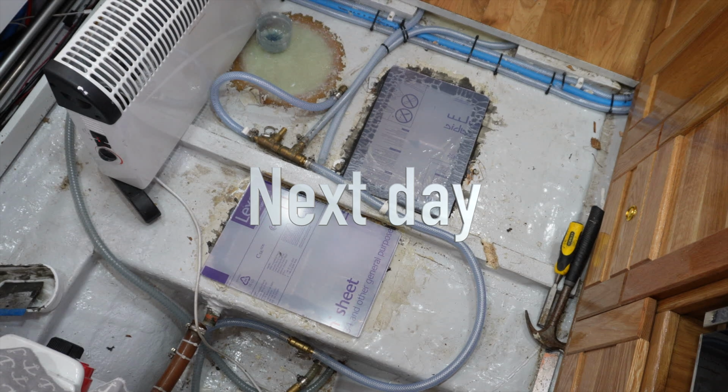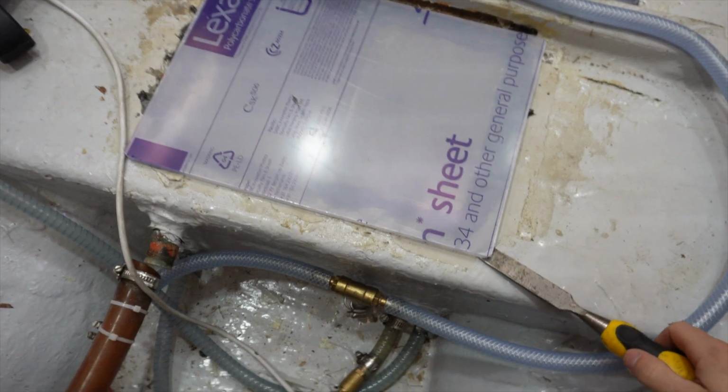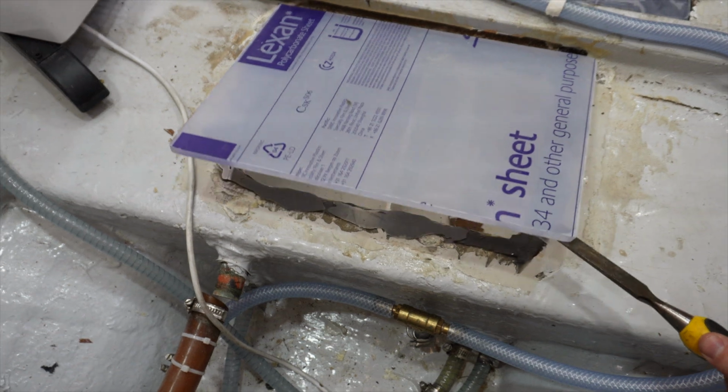What do you think, guys? Am I going to be able to take them off or not? I'm quite sure I will be able to take it off just like this. Oh, so easy.